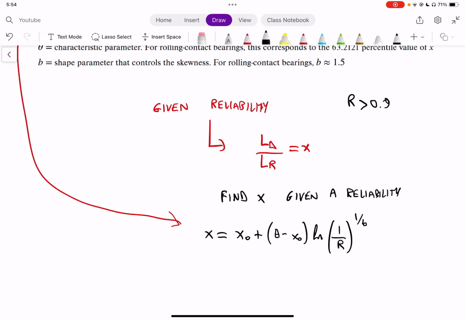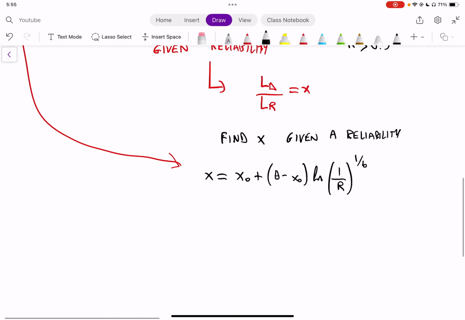Now, you don't really need to know how this happens. If you want, there's more information in your textbook on Weibull parameters and how we can rearrange this equation. But essentially, this gives us the life desired that we can have based on a reliability that we can find for a certain bearing. This is just a useful equation to have if we need it. All of the stuff that we're doing in the first two videos is building up to being able to solve some examples and creating a set of equations that we can then use to solve problems.